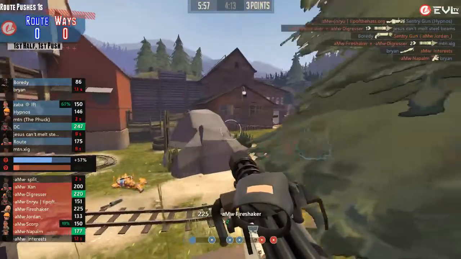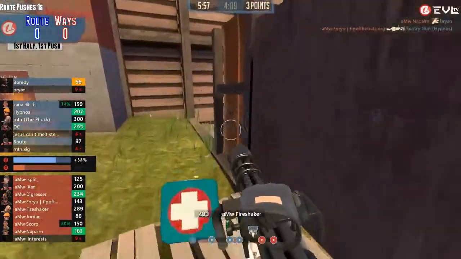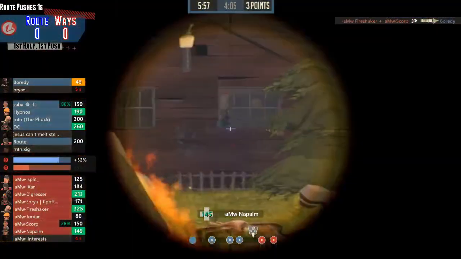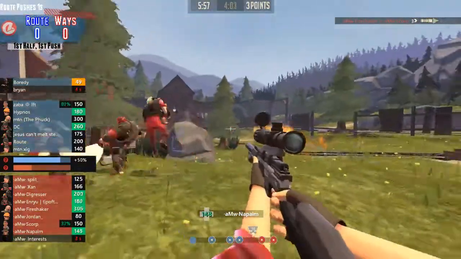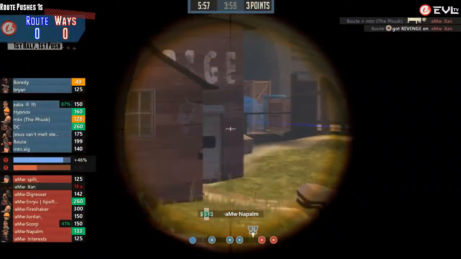Oh, there's a sniper. He makes a nice cookie play on the back. Brian Zaba gets cleaned up. Zaba did stay alive in that with about a fresh 60% Uber advantage. But let's see if they can get these pushes off. They've been struggling with pushes even on Uber situation.